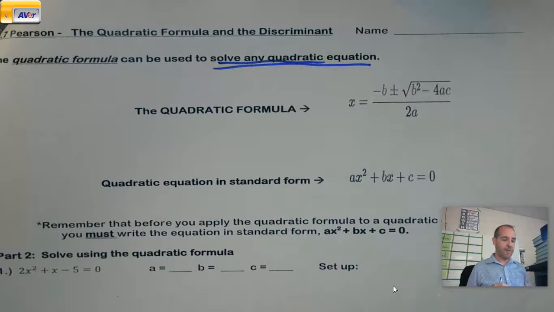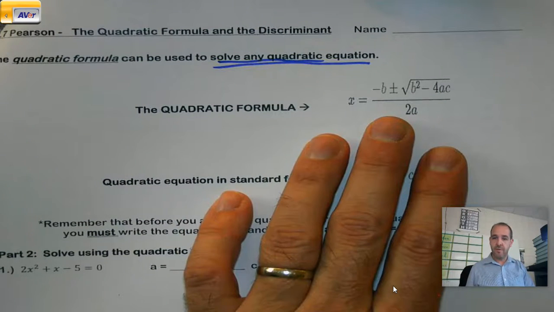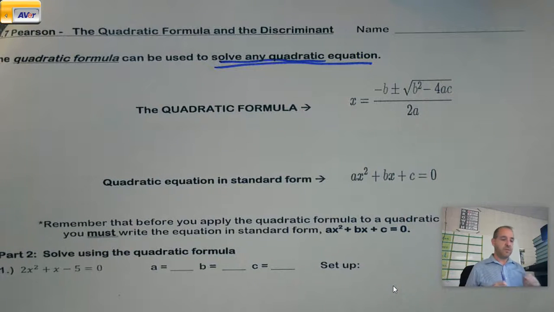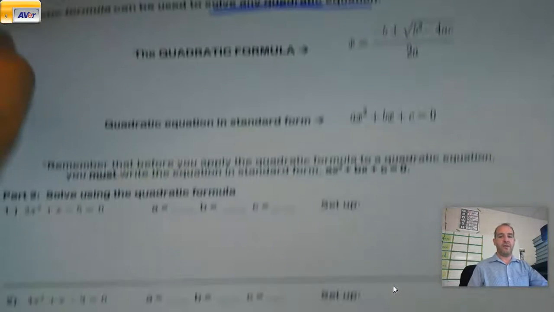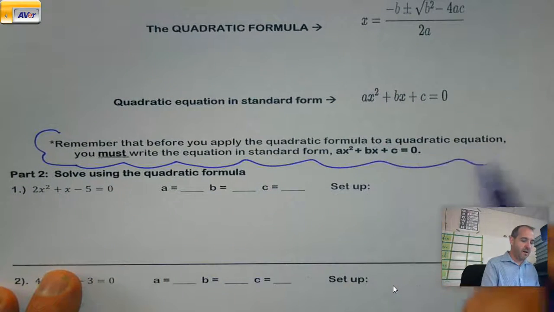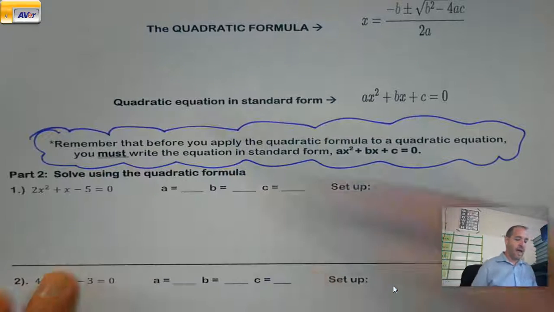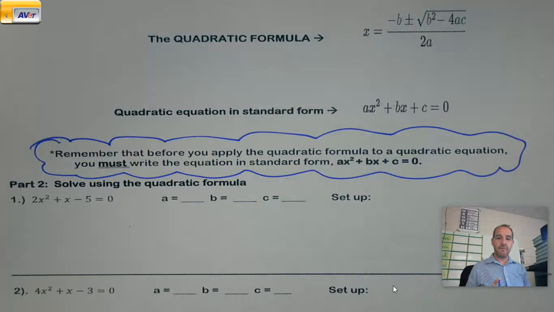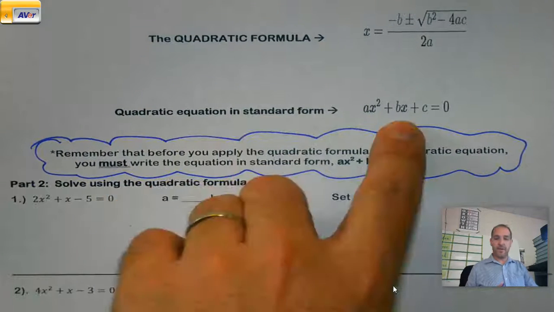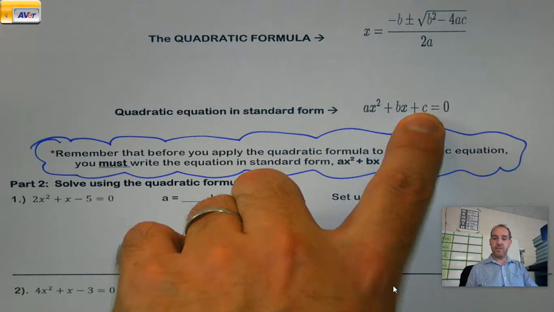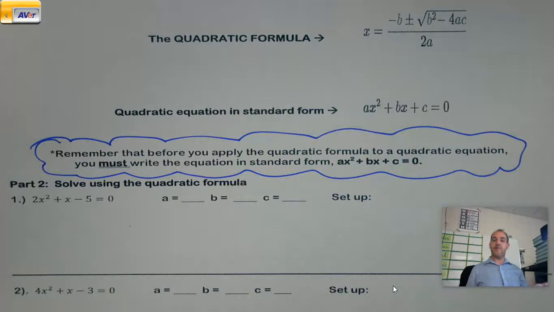So it looks kind of complex. That's why we always keep it nearby. We put it on a Post-it note, or we just have it in our notes as we're working through things. But here's the big thing that we've got to remember with the quadratic formula. Okay? Highlight it if you have a highlighter. Star it. Bubble it like I am. Your quadratic formula has to be, for it to be useful, in standard form. Okay? We have to have the x squared, then the x, then our constant term. Otherwise, things get messed up.